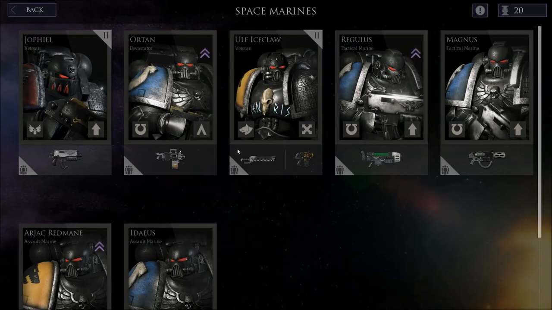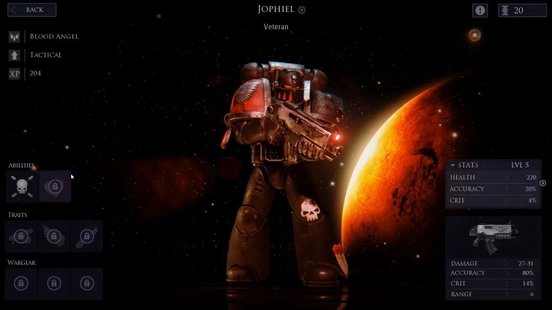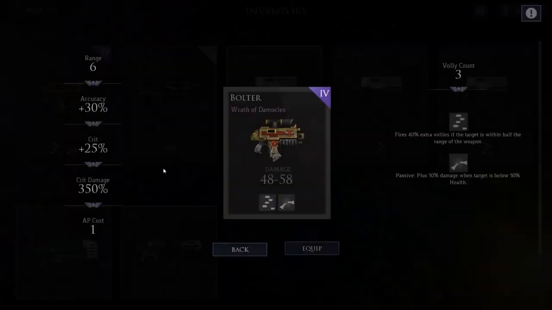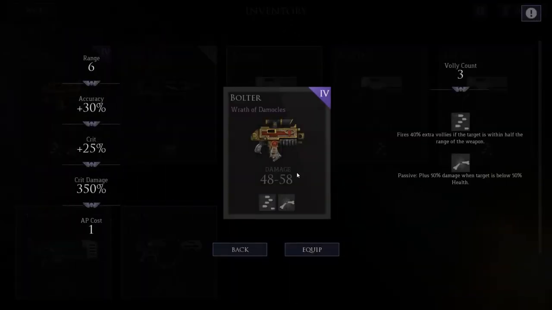Now, I've been doing some thinking, and I've looked at some of these stats, and we'll go back to Jophiel. I'm still with him. But he's a veteran. He's one of our better individuals for now. I'm leaning toward maybe trying this out. Quite a few people have said that I should. Well, okay, somebody suggested that I should try it out.